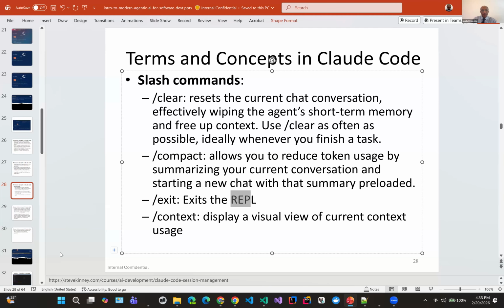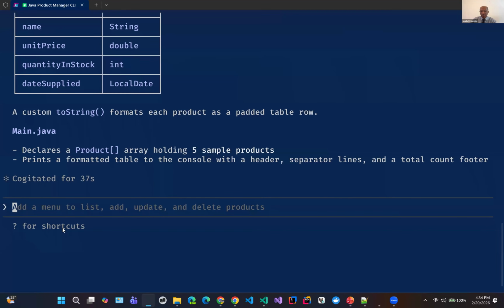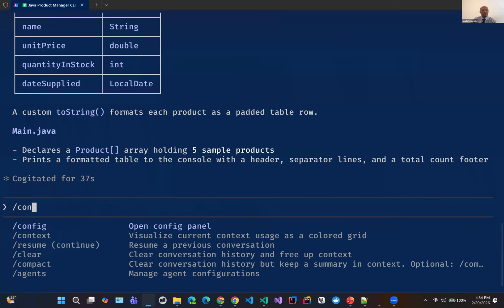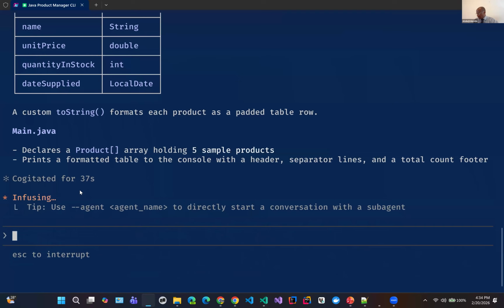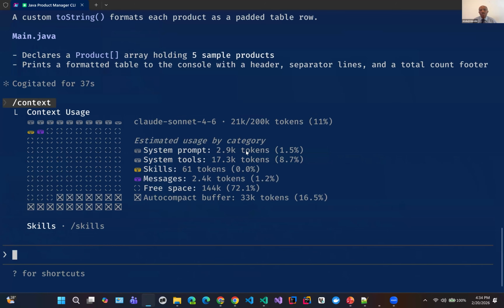And then context, like we talked about the context. Context is the short-term memory where it stores all it knows about a given project, including the tools that it can use for this project, what the technology stack is, and we can actually issue a command to see a visual view of what is currently under context by issuing the context command. So context will show you visually, these are the system prompts, how much of it you're using, right? You can see how much of the resources you're consuming so far for this session. What are the tools that I have?